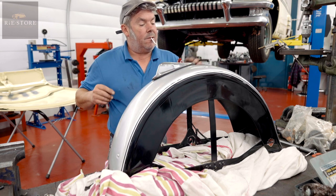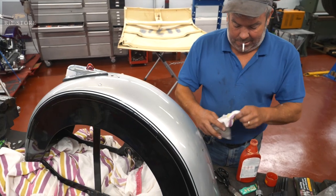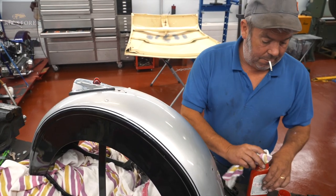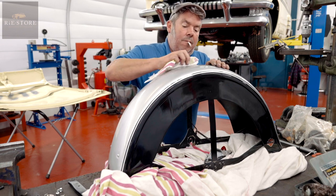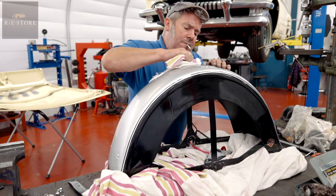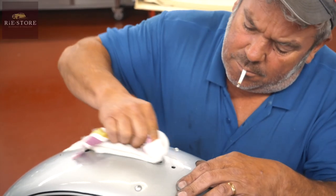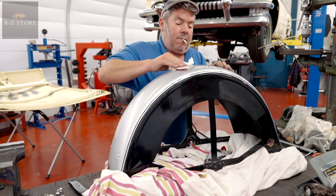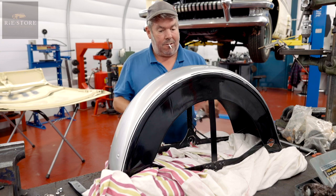So what I'll do is clean that up first. Let's get some of that off of there. Just a little bit of teak. I'm not worried about polishing it. I just want to get the worst marks off, you know? Yeah. Got the worst of that off. You're never going to get rid of all of it because it's been out of lamp on there for God knows how long, you know.